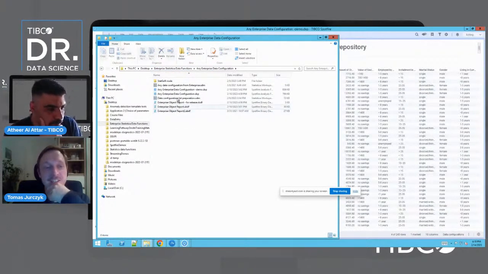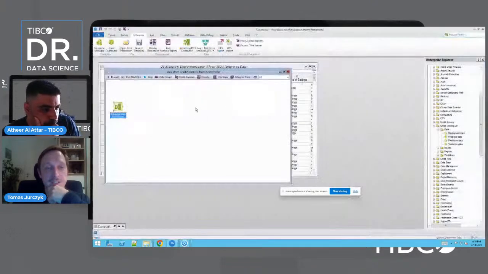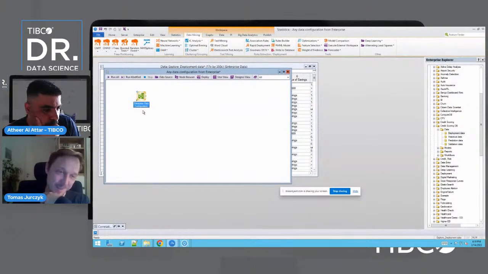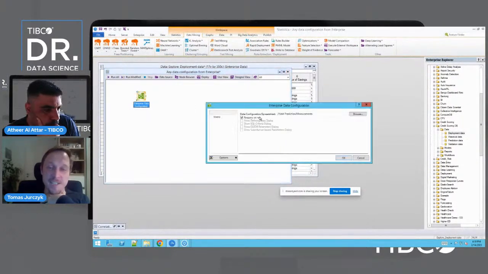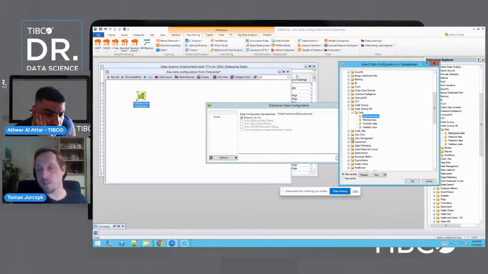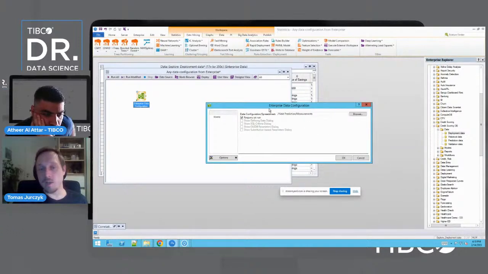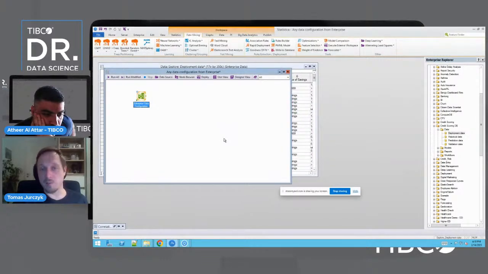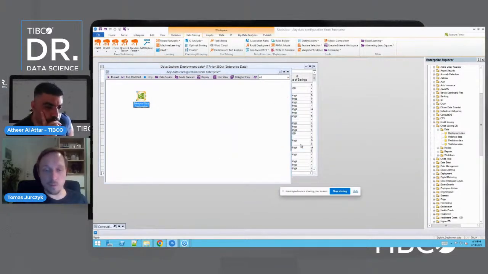Yeah, exactly. And I will show you what this data function looks like. It's this one node, and inside there is a path to our meta repository. I'm sending a parameter. I'm not sending the input data through this data function. I'm only sending this parameter. So the path is, if I browse, I can see my directory and everything. If I know the path, I can simply run this data function, and I have any data which I want.